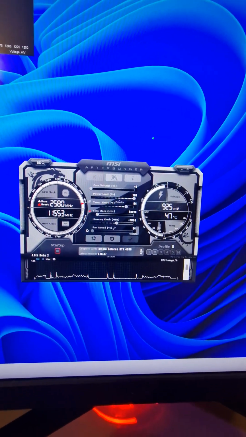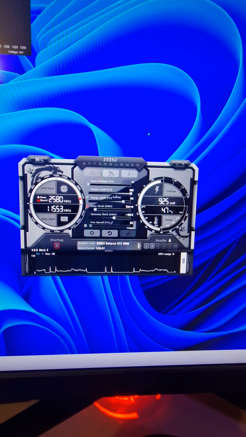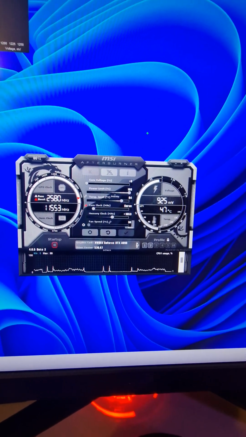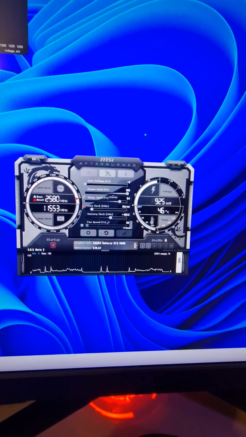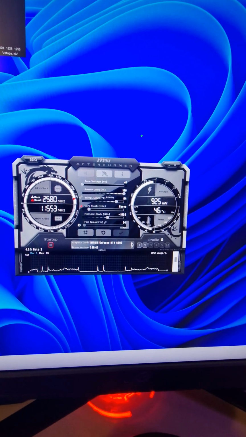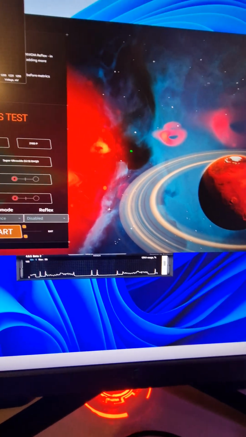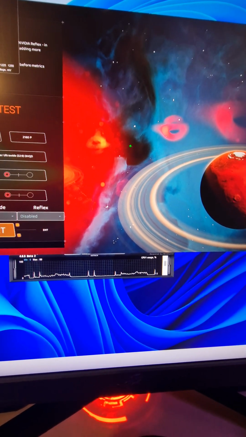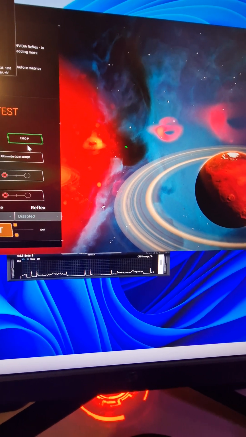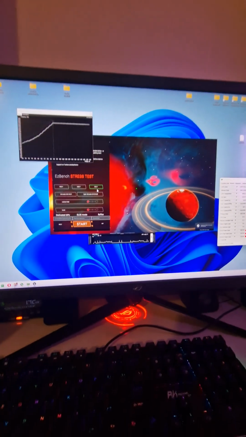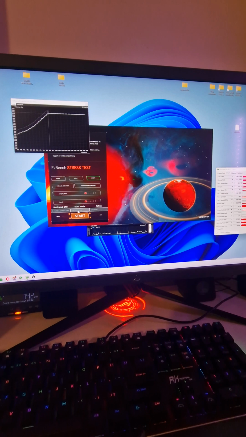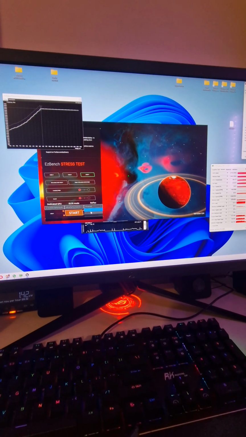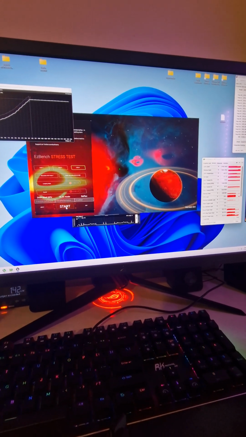Will that help us, memory overclocking? I have no idea. So if I can use lower volts on the clock, less wattage used, and by overclocking memory, if I can compensate for that, that will be interesting. Enable. Start.